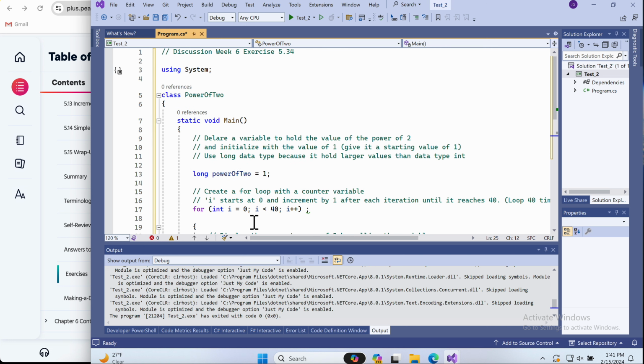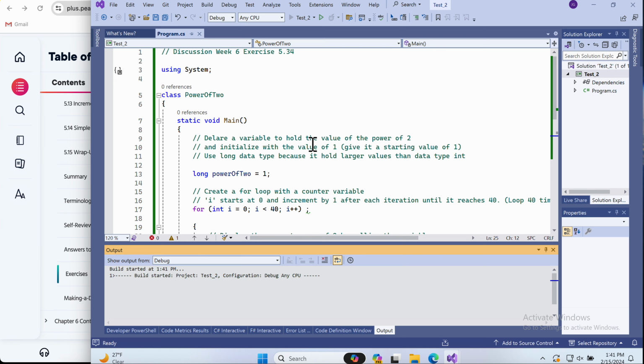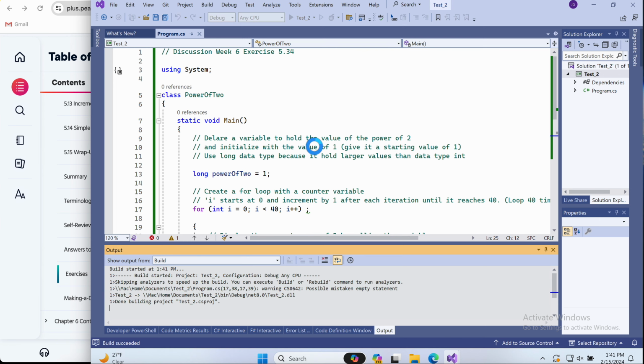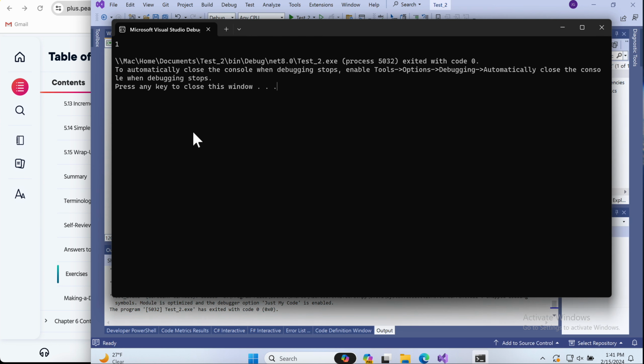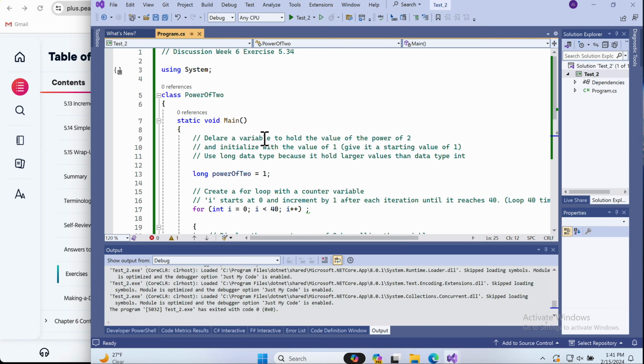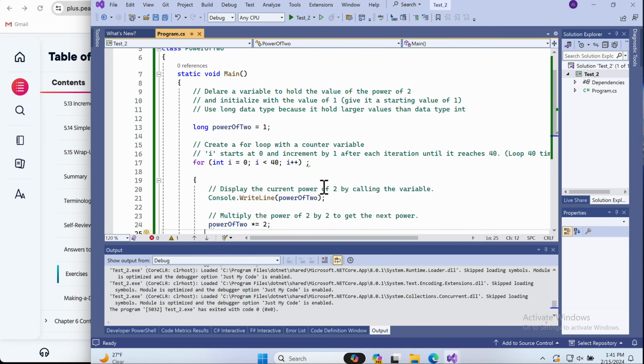All right, so now if we test it here, we should see 40 iterations. Oh, it just says 1. Let's see, what did we not do correctly?